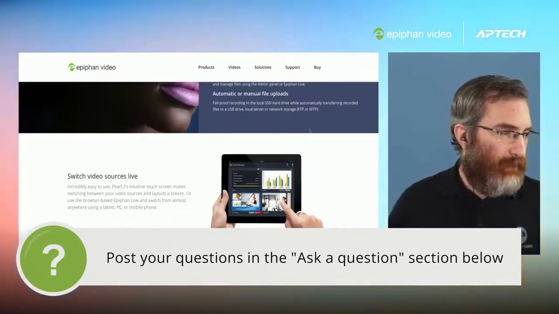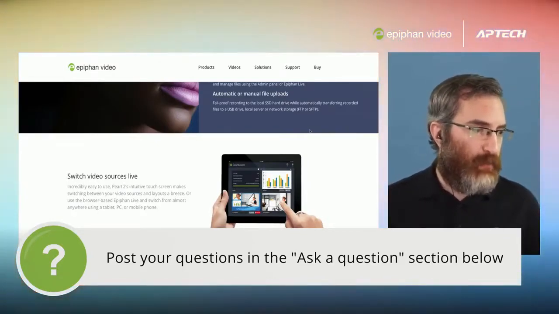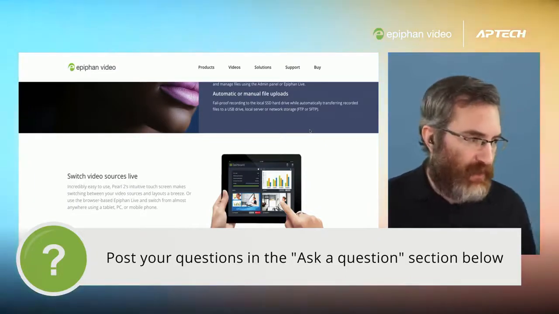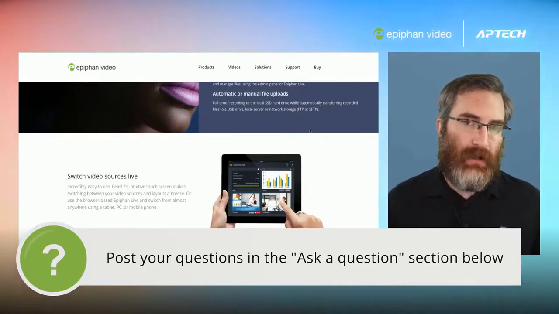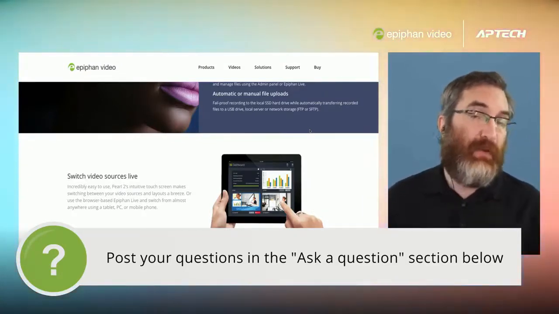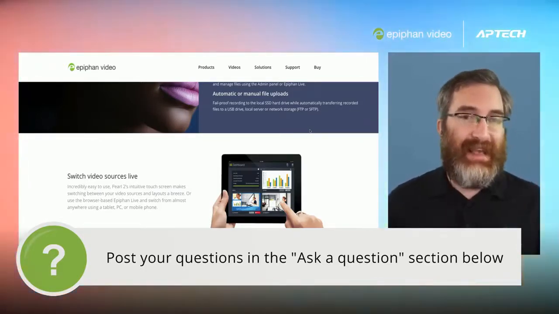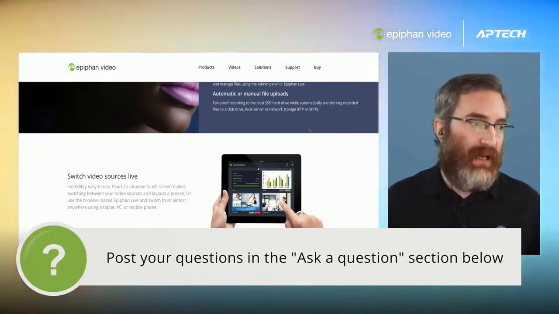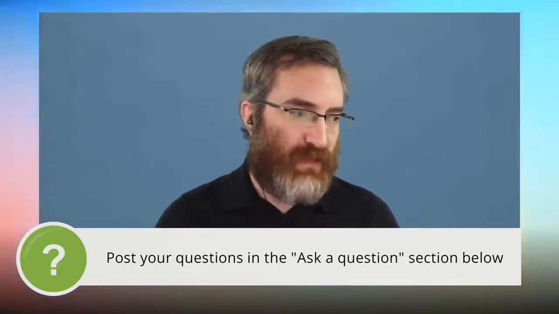Let's see. Arnie was just asking here, would like an option for Pearl Mini to output the audio from the rear panel. Yeah, unfortunately, that's not something we can do. The only analog audio output on the Pearl Mini and Pearl 2 is the headphone jack that's on the front. Otherwise, we can embed audio into the HDMI output on the back, but there's no audio loop through for, say, XLR, for example. So unfortunately, not much we can do there.